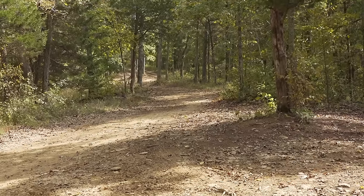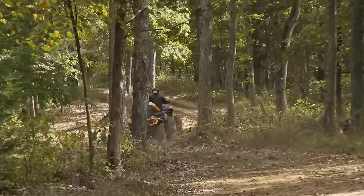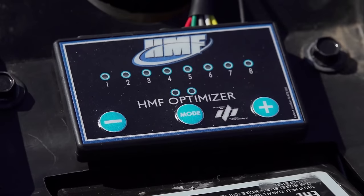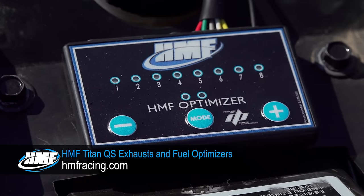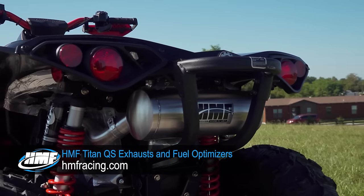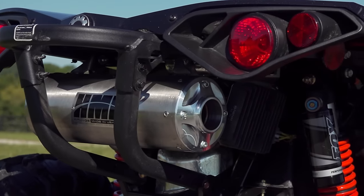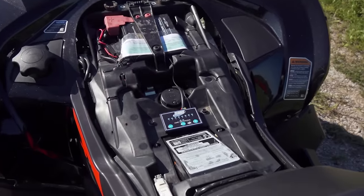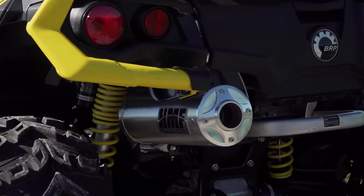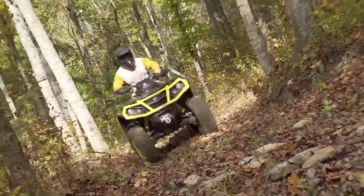There's no doubt that these machines are powerful, but for those who just can't get enough power, there's an additional 10-15% more horsepower available from a good aftermarket exhaust, like HMF's Titan Performance or Swamp Series exhaust, combined with their pre-programmed machine and exhaust-specific fuel optimizer. Having proven their performance value in our 1000cc 4x4 ATV shootout, we installed HMF Titan Quiet Slip-On Exhausts and Fuel Optimizers on both Can-Am 1000s to unleash their stock horsepower potential and reduce operating temperatures. Their clean stainless steel construction with blackout option available cleans up the look of the stock cans. The Titan Quiet System keeps sound output very close to stock decibels while providing a deeper, fuller sound.